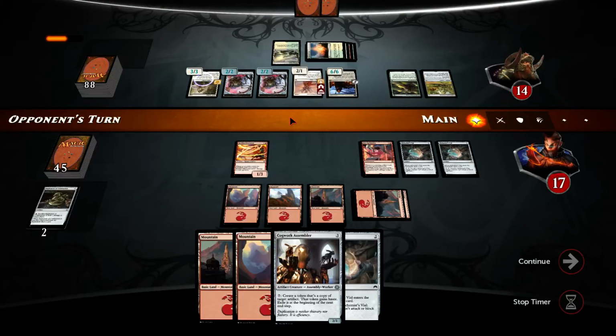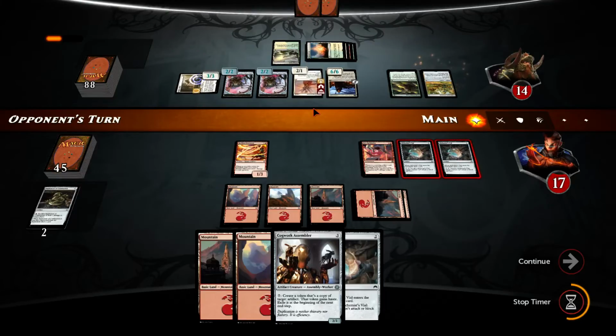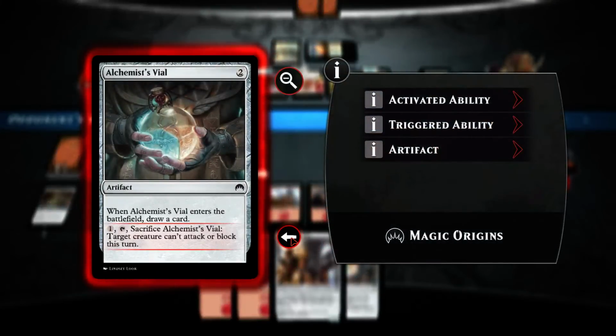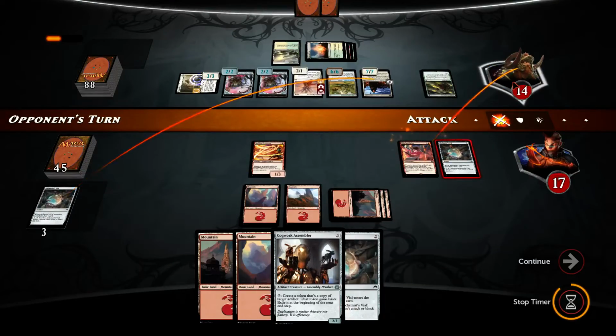And what now? Okay, maybe it's deciding how to crew the caravan. This. All right. Stop her. See if the opponent wants to bring that one back.